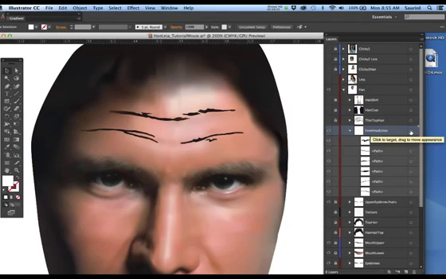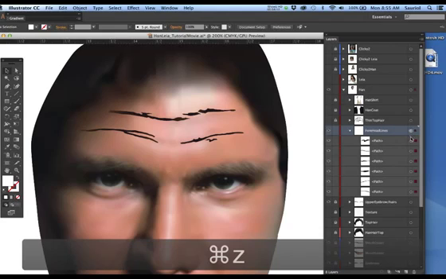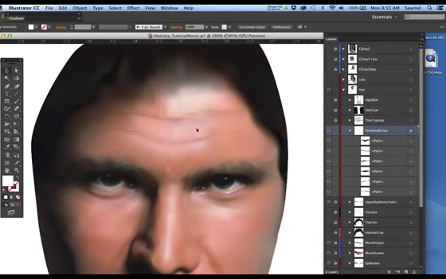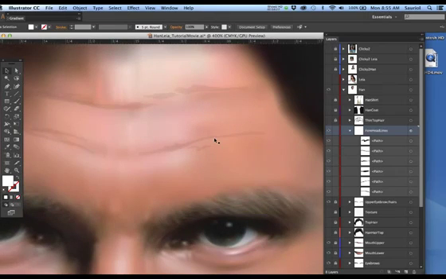So I'm now going to Command Z or Control Z back that, and you can see when I click away that these forehead lines just blend into the face beautifully. I'll turn them off and on so you can see how they actually react. So when you see something that's very light on the screen like this, let me zoom into that, please consider that that is light because, well, it's a dark value, but it's blended so you can see through to the tone underneath.